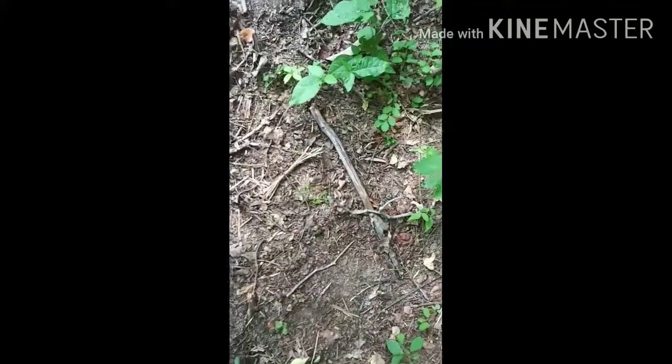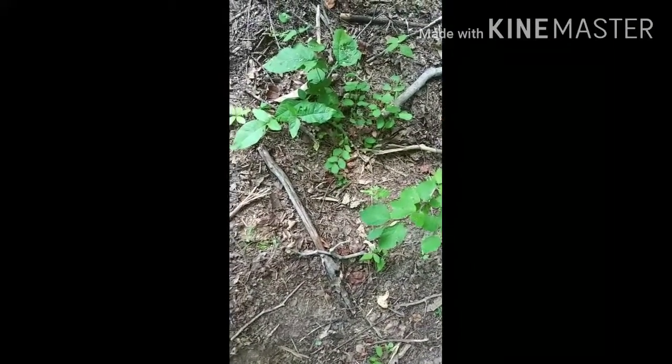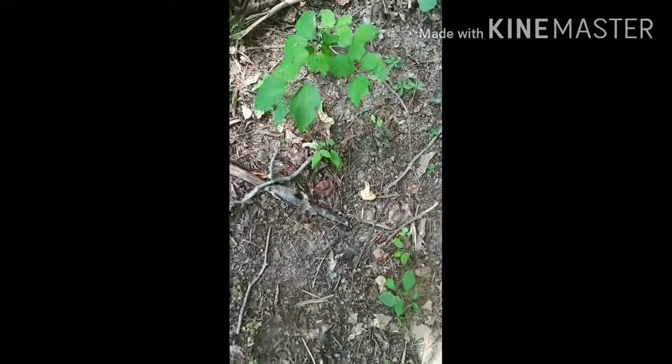So I am super easily distracted when we're doing these sort of things. And I just realized that Farmer Joe, cutting the branches, gave some more sunlight to my witch hazel. There's a little baby witch hazel over there. And there's another baby witch hazel right here. And I've got a little forsythia there, and some lilacs there, and there, and there.